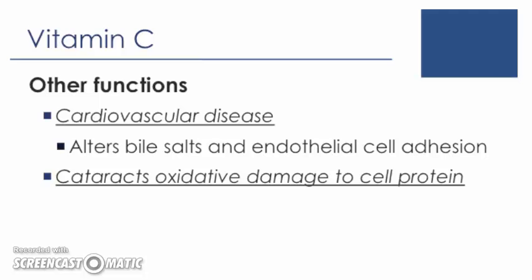Some of the functions of vitamin C suggest that it may play a role in preventing cardiovascular disease. We know that it has an antioxidant capacity on its own or with vitamin E. It can scavenge reactive oxygen species and may inhibit LDL oxidation and decrease monocyte adhesion, which is the first step of atherogenesis. So this mechanism may contribute to reduced incidence and development of cardiovascular disease. There's also some preliminary evidence that vitamin C may reduce the risk of age-related macular degeneration and cataracts.